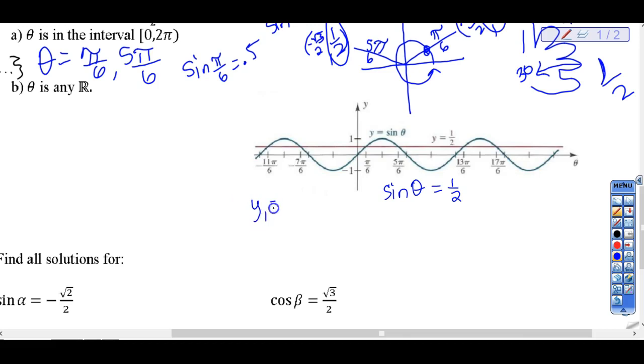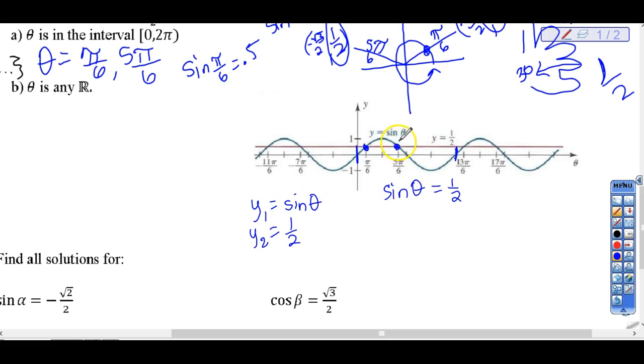You would go y sub 1 equals the left side of the equation, and that's this blue graph right here. You can see the sine function going every 2 pi. It's got a full wave up and a full wave down. There it is, the sine function. And then you do y sub 2 equals the right-hand side of the equation, 1/2, and that's this horizontal line right here. Every time the two lines intersect, you're finding a solution that's true. I like it. And so you can see here in quadrant 1, your solution, and in quadrant 2, 5 pi over 6, your solution.